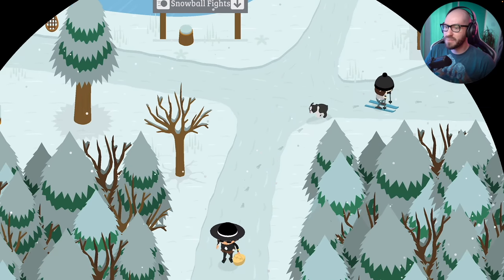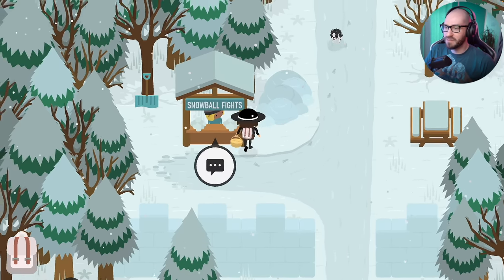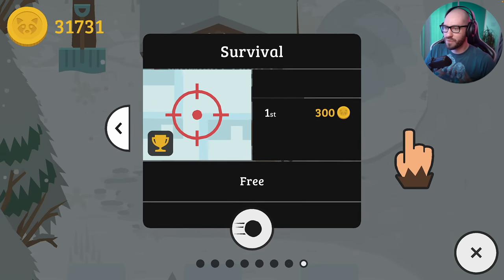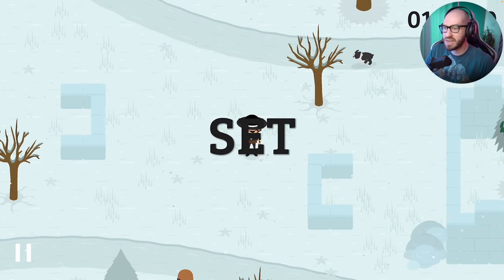As I was saying, these are definitely my favorite missions to do in the game. I just love playing snowball fights. Alright, and I'm gonna go for, of course, the survival one. This one is the best paid. 300 coins for a match? Not bad at all.